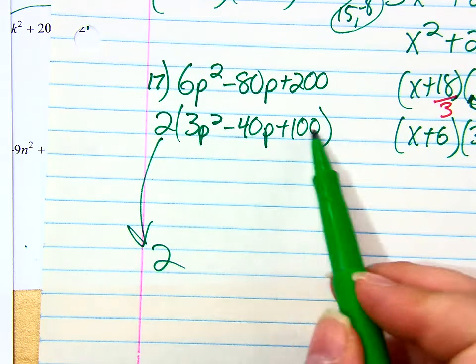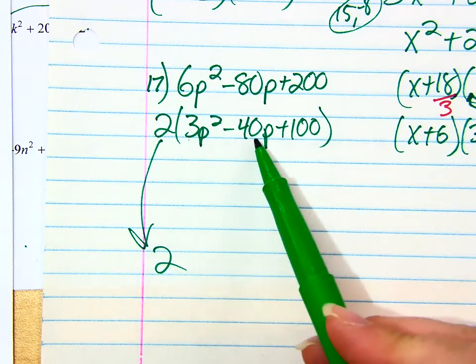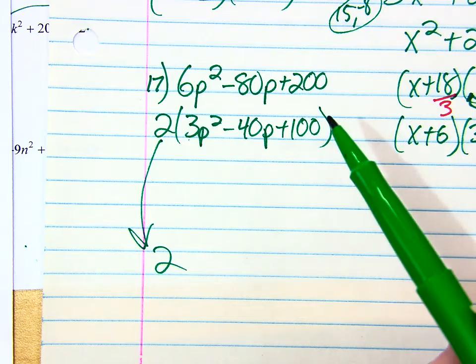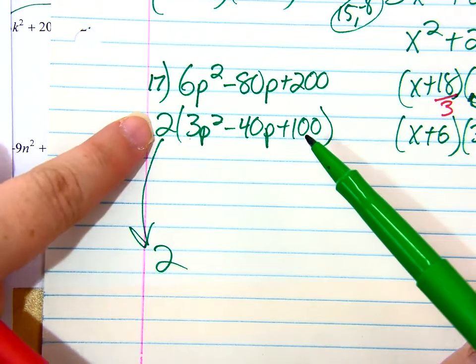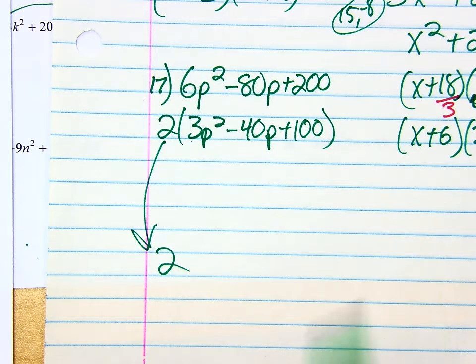Now I just got to focus on what's in here. There's no more common factors. It's worth double checking. Can I take something out of 3, 40, and 100? No. But if you could, that meant that you didn't take out the biggest in the beginning. And you always want to take out the biggest. So do take a second to just check. Yep, there's nothing else I can do. So now, either do the new method, guess and check, or do your factor by grouping method.